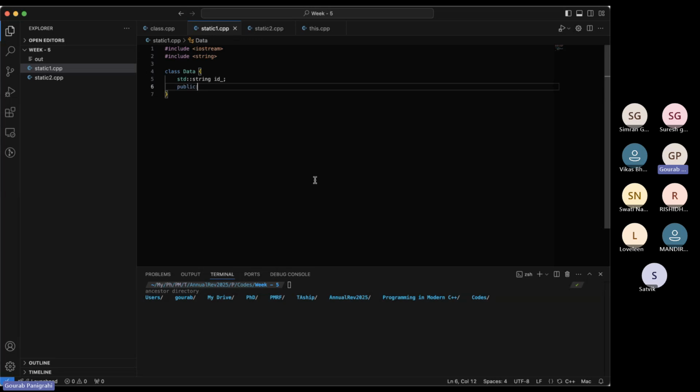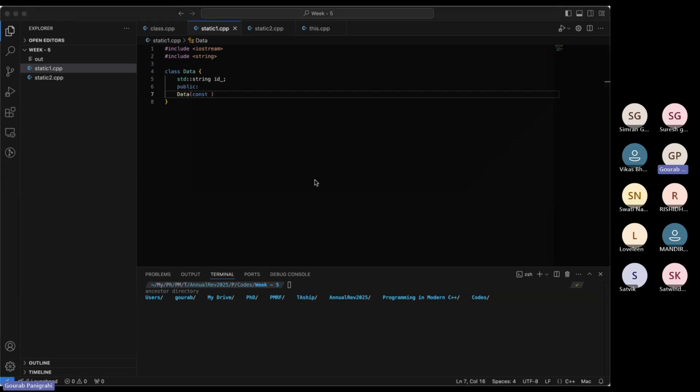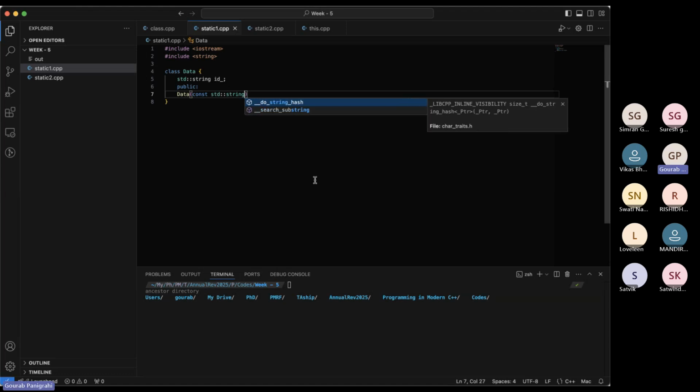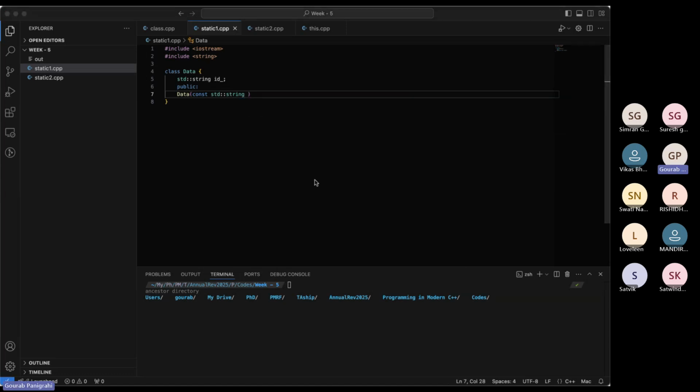Then I define public functions, first the constructor, which takes a const string.